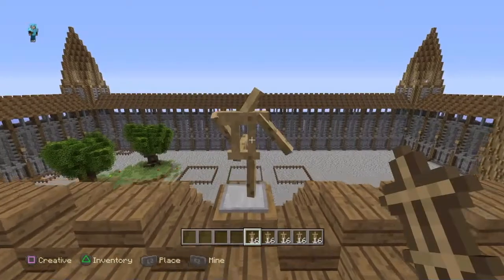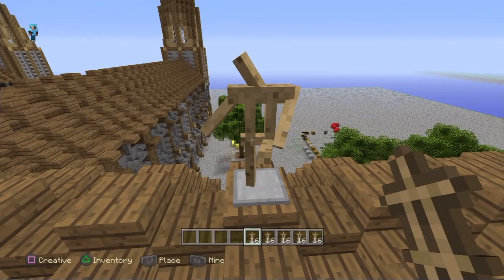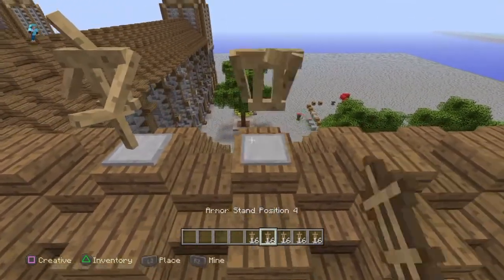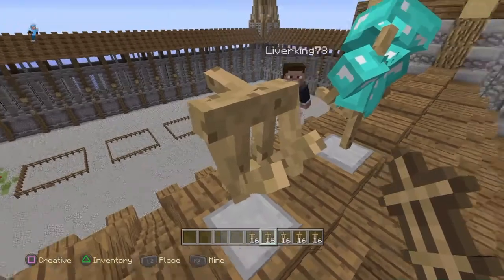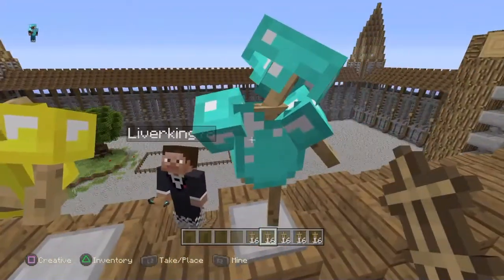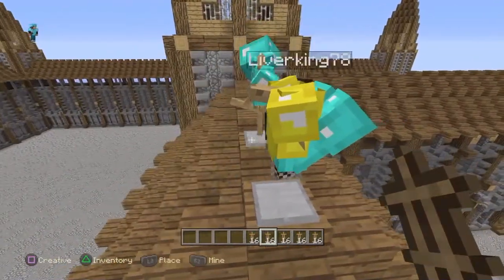Alright, so you got this one right here, which I think you have to turn off. Oh, wow. So you got the armor stand doing some looks like Irish dancing in a way. Then you got the next one. Wait, is he first? Oh, I'm a bit confused. Okay, thank you, Liverking.